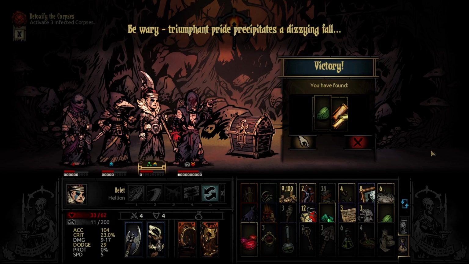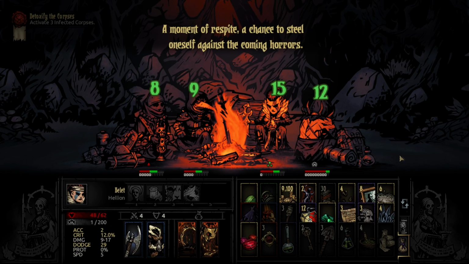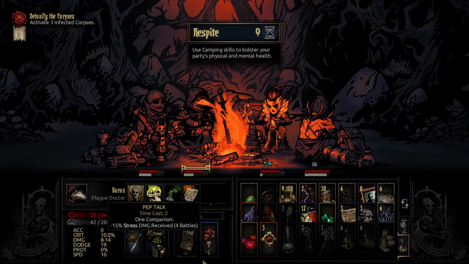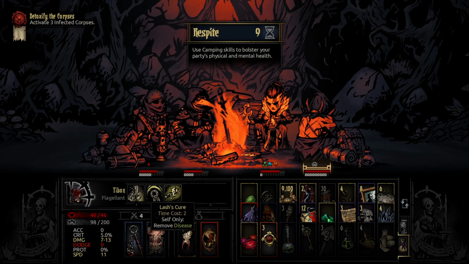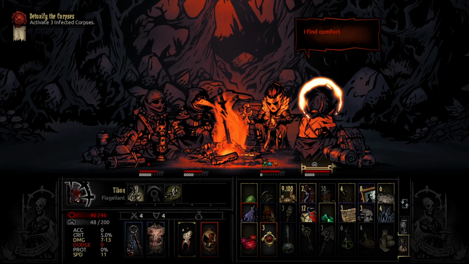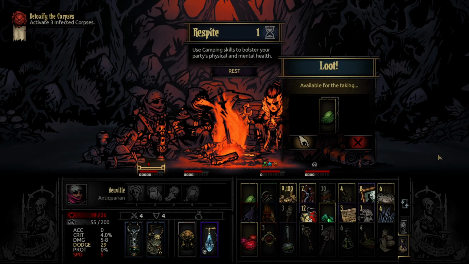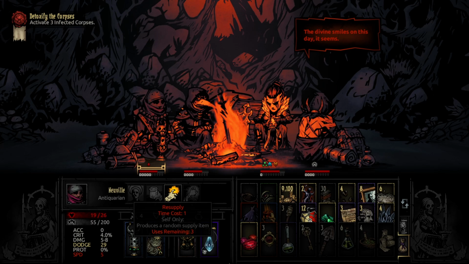Firewood. Jade. Keep. A moment of respite. Heal oneself against the coming home. Alright. Gonna battle trance her so she does more damage. And what all can I do here? No one has the disease, correct? Alright. We do not have a nighttime ambush, but we can lash Solas for him for now. Then going to sharpen spear, and we're going to trinket scrounge, which was pretty worthless. But we can still sell it for more than that, so we're gonna do that. Then we're gonna rest, because who knows where we're gonna get from that.